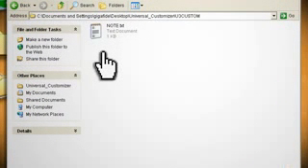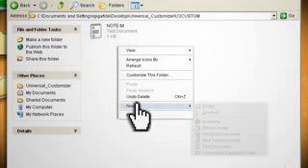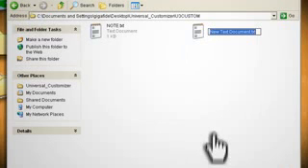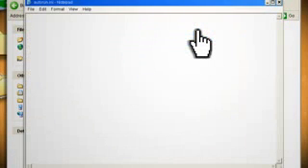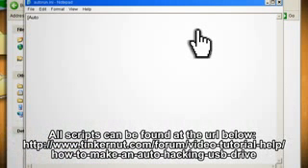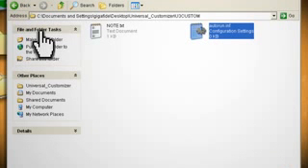The first thing that we want to do is create an auto-run file. So right-click within the folder and select New Text Document. Rename it as autorun.inf and then double-click on it to open it up. Type [autorun] and then type open=launch.exe -a. Then click File, Save. This will auto-run a program called launch.exe that we're going to make right now.